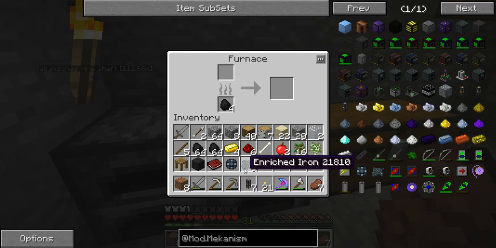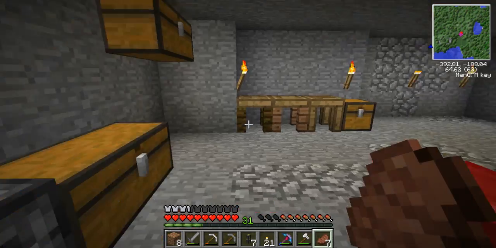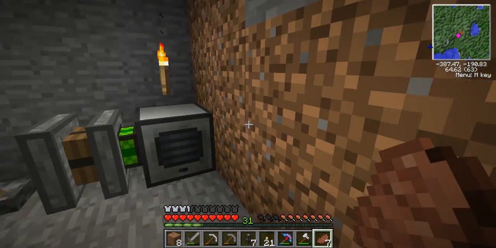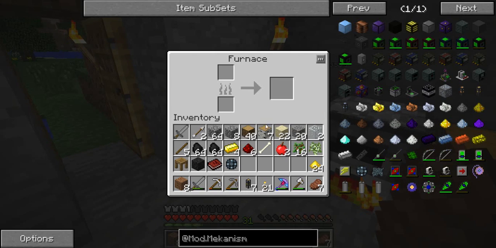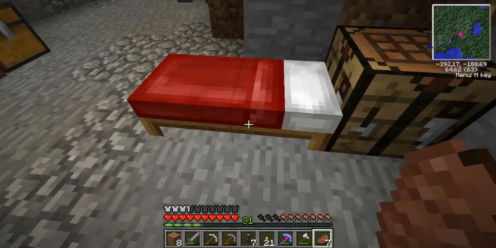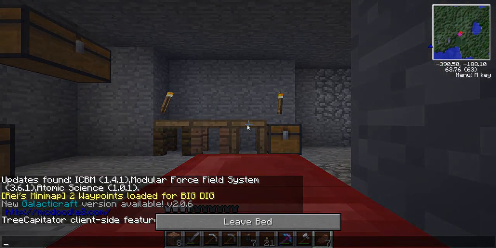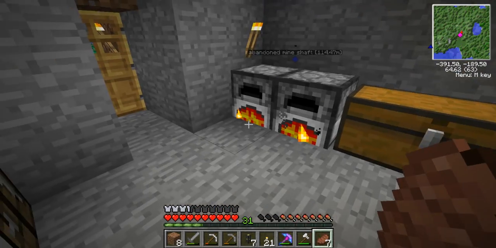We have 5 minutes. Turn it off. Don't want to waste coal. Doesn't matter. Whoops. That's good. Let's pulverize all of that gold. I like gold. And weird, huh? 2 waypoints. I really want to get into ICBM. I love those. Those are cool. Oh, yeah, we're gonna have enough of this.